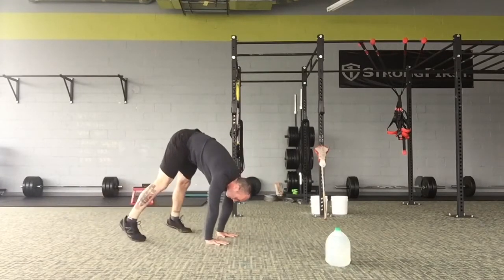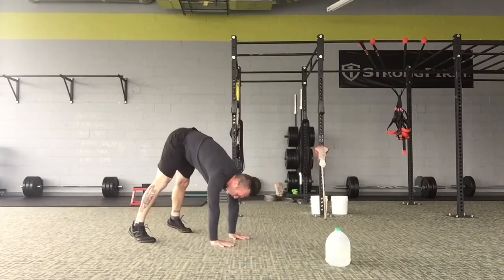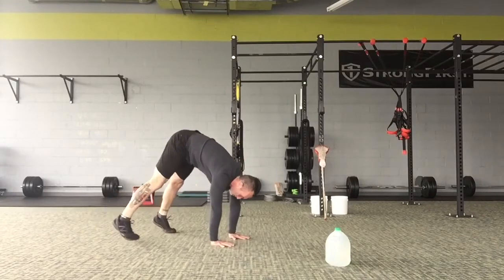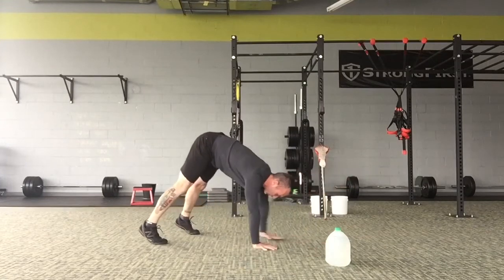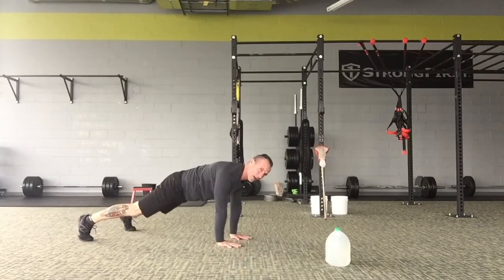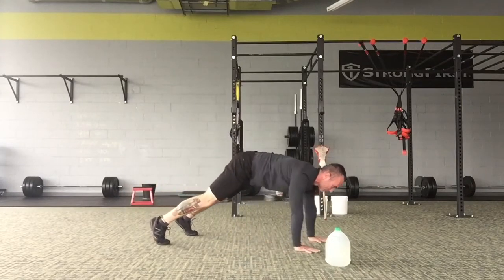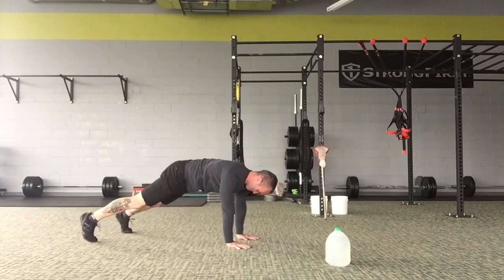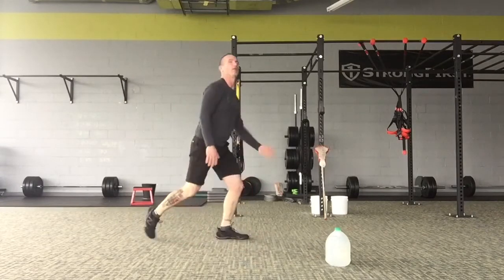Walk yourself up. Walk your hands forward. Walk your hands back. Walk your feet back. Walk yourself up. Walk your hands forward. Walk your hands back. Nice straight legs. We're nice and tall, right? Come up. You're going to do a handstand. Walk forward. Walk yourself back. There we go. Nice and relaxed. That's 4.